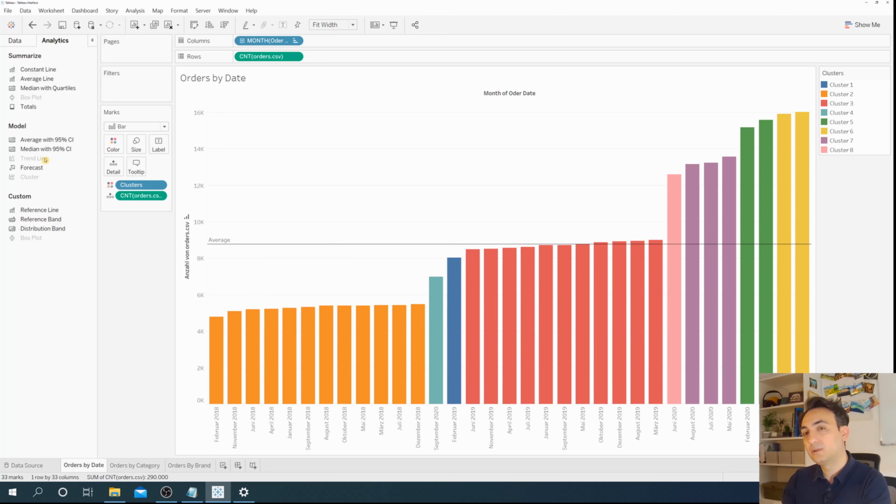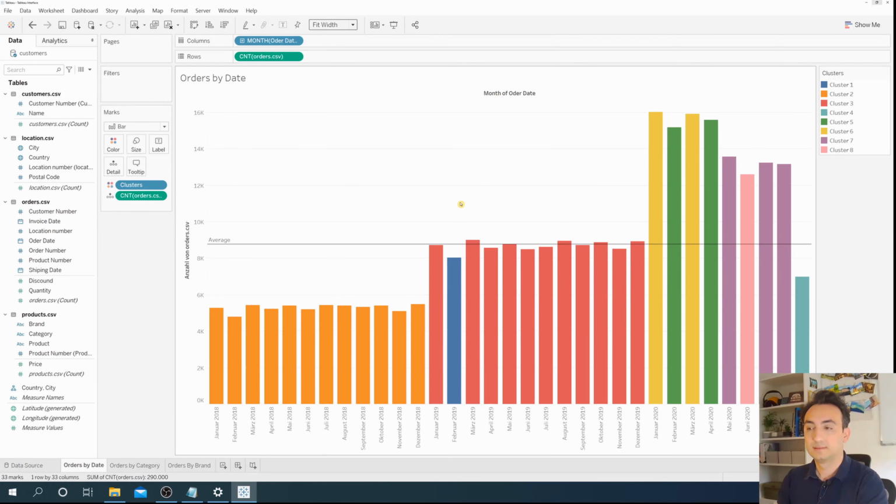Some other functions you might notice are grayed out. It's exactly what I told you. If Tableau sees that this is not relevant for your chart, it will gray out the option. So for example, here it says trend line, you need at least 2 measures. And what I have now in my chart is only 1. That's why it is grayed out. So what I recommend you guys is just go through all those analytics and try it out. It's very simple.